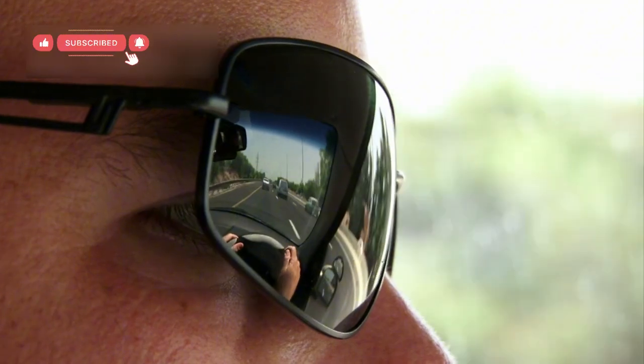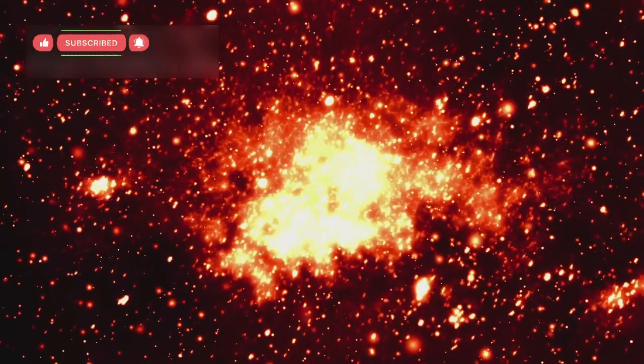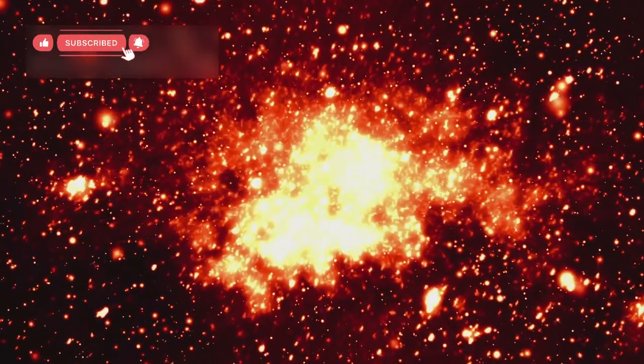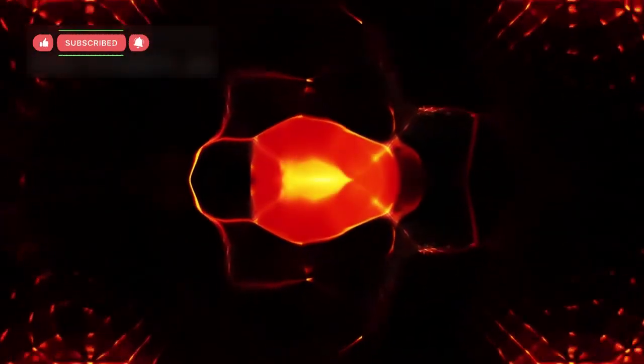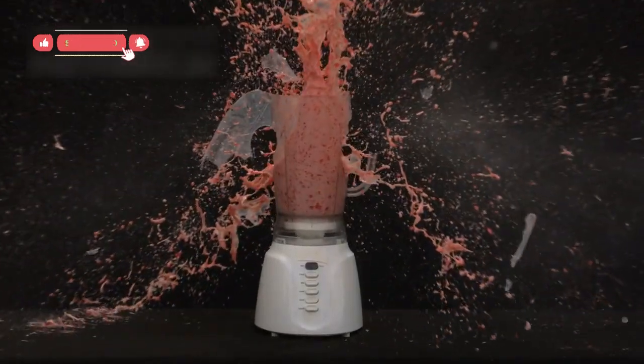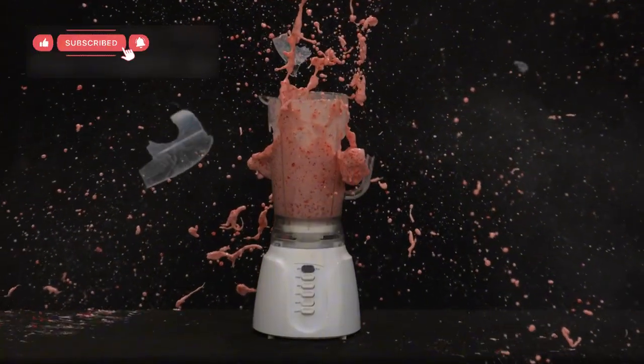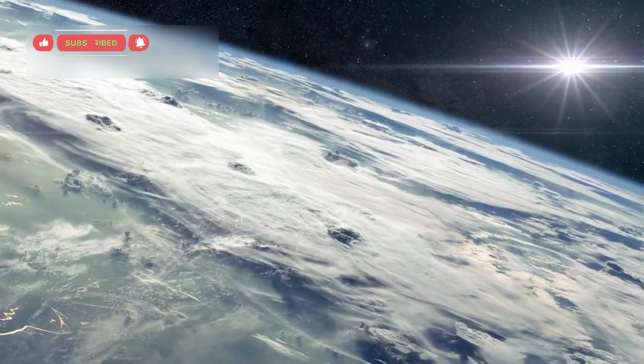When Webb focuses on the surface, it reveals reflective ice that seems to peel or shimmer whenever sunlight hits it. The tiny bursts of vapor drifting away form a thin, almost breath-like mist. Experts call this outgassing, a sign that the object is warming up as it approaches the sun. This behavior is common in comets, but the way this object releases gas is unusual, suggesting a different kind of internal structure.